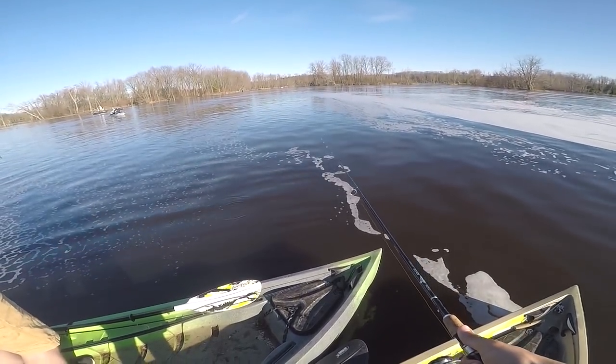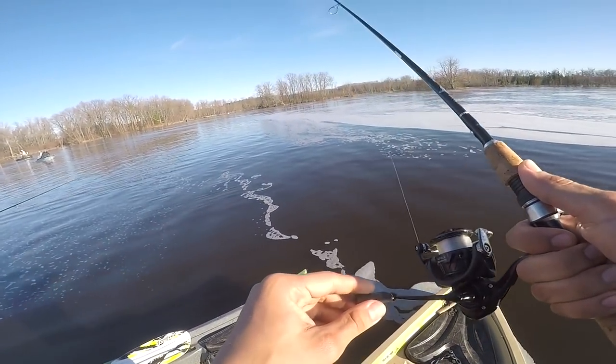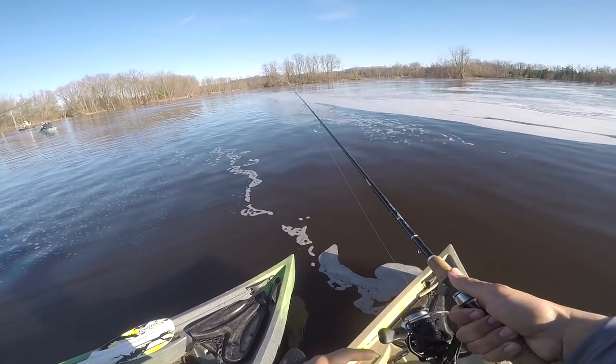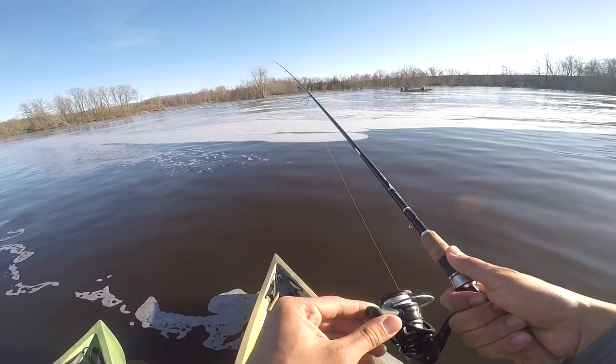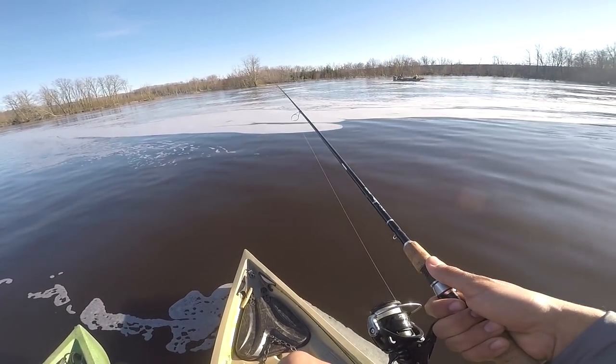Green jig so far is doing okay. We ended up moving spots from that first place. Now we're just kind of fishing a flat, and we're fishing where the current edge is, and fish seem to be stacked there. So see if we can get a couple more on the jig, and then maybe we'll end up switching to something else in the box.